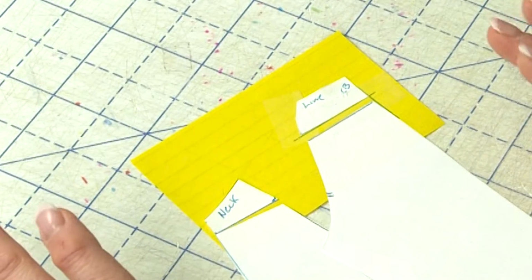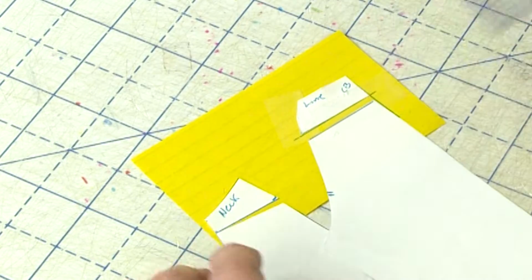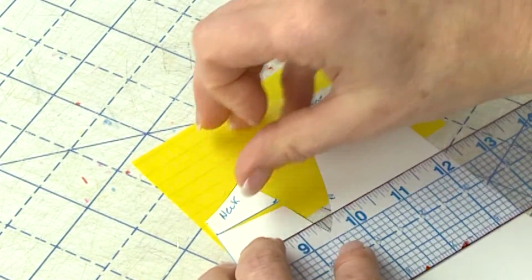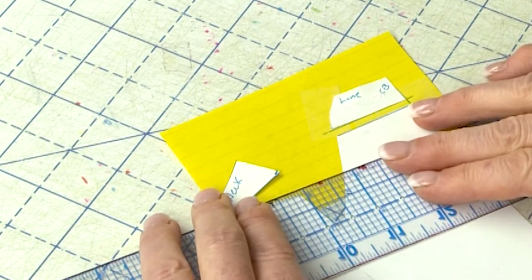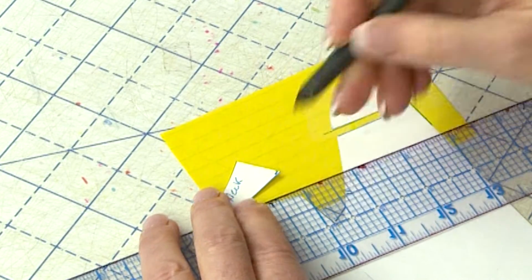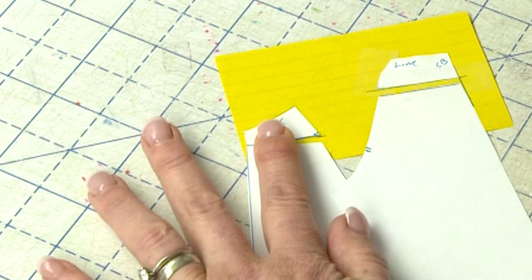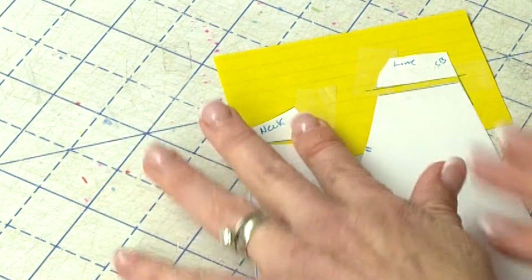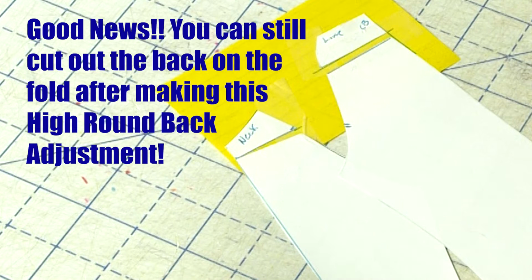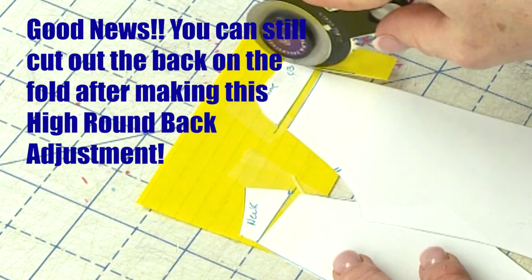Now, how do we finish this? What we're going to do is use the exact measurement, which in this case is 1/8 of an inch, and I'm going to spread the sleeve slash that I had the same amount. So I'm just going to open it up here. I'm going to make a little guide for my little 1/8 inch like this. And then I'm going to slide it back down so it agrees. All right, so now you can see I've adjusted both the raglan back pattern piece and the back half of the sleeve. So I'm going to cut these out so they look nice and tidy.